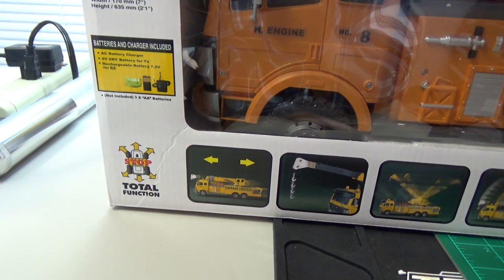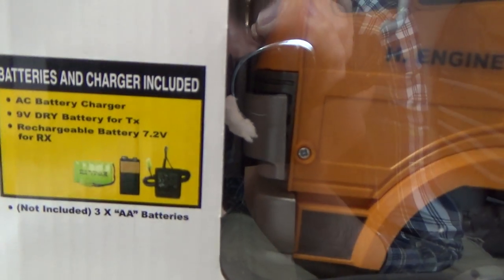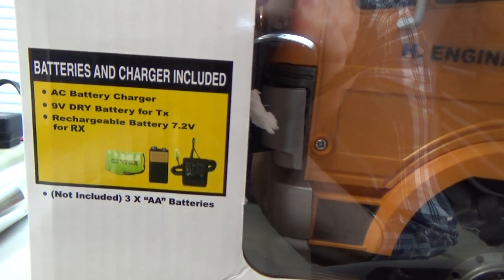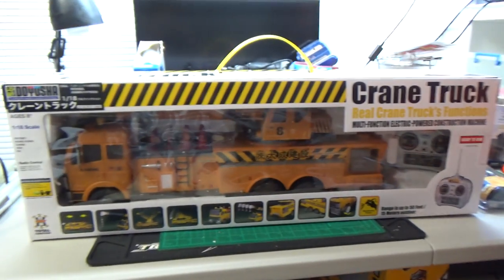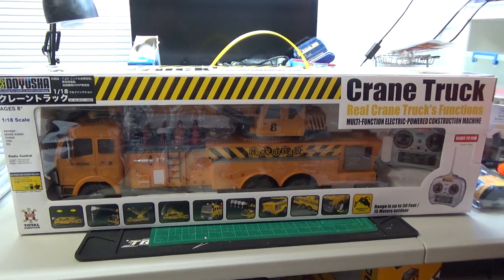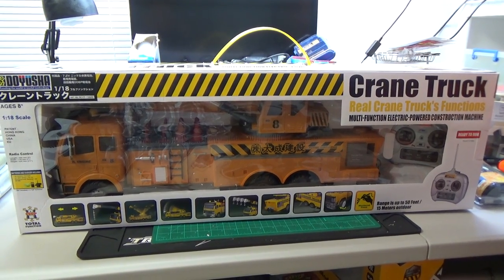It goes forward and reverse, left and right. It has a whole bunch of features. It comes with the battery. But it says on the back that I have to put like 4 AAs or something in it. So I'm going to open this up, charge the batteries up, and do a little video on it, driving and testing the whole vehicle.